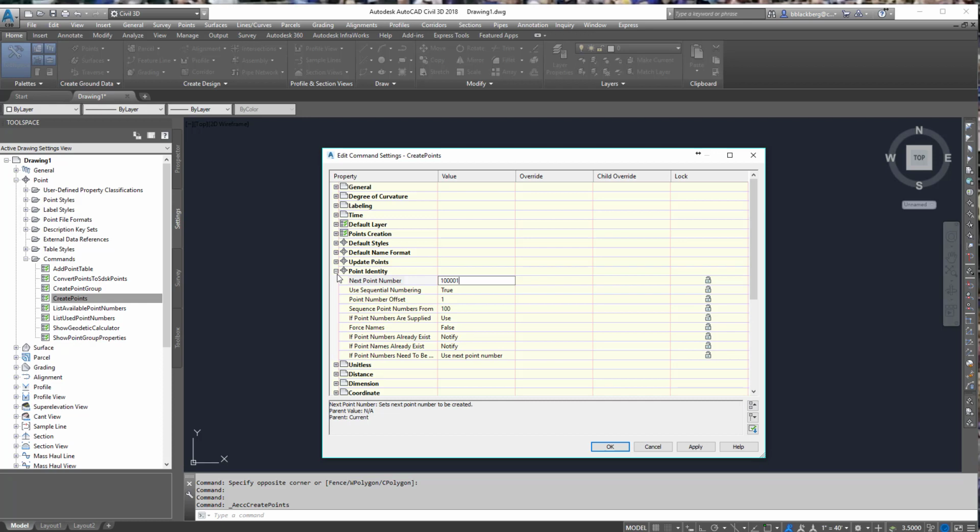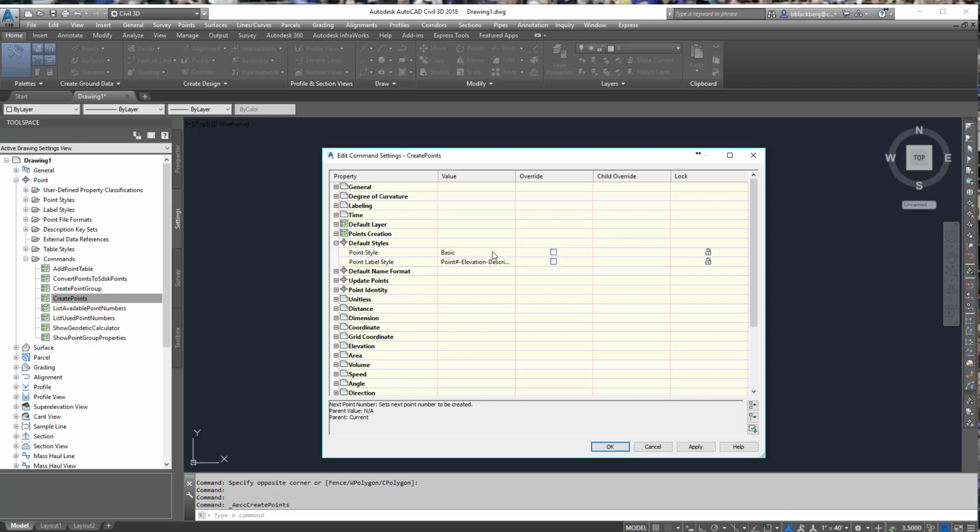A lot of times what I'll do is say, only ask me for elevation, don't ask me for the description. I really don't care, because I'm just trying to crank in a bunch of elevations. It's one easy way to do it by going under here. You can also set what the point default style is right out of the gate, and you can also set an override if you want. I wouldn't do it, but you can, and you can set by default what the point styles are going to be without even setting it.